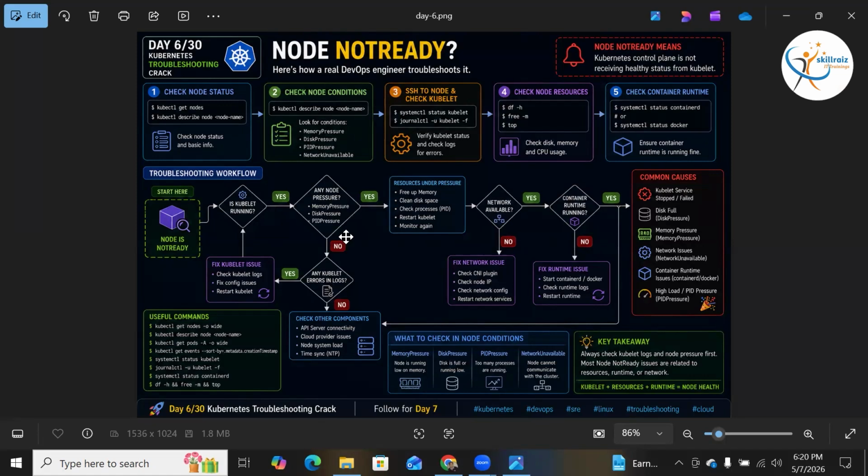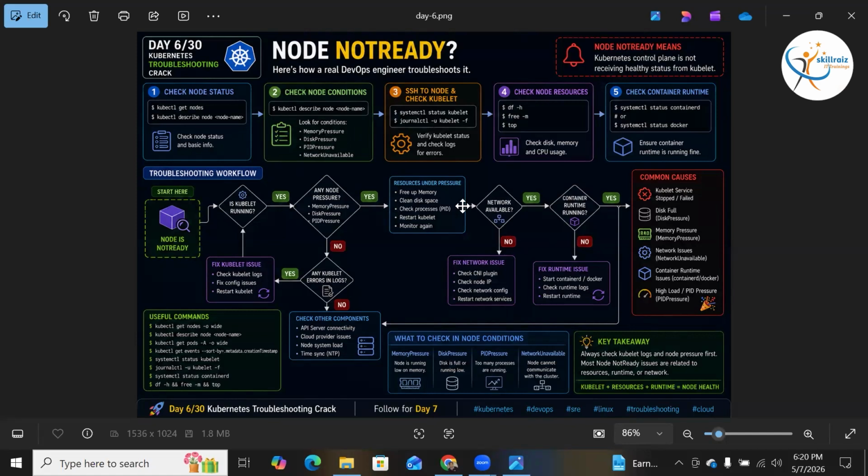If there is an issue other than these system issues, you can also check the kubelet errors by running the command journalctl -u kubelet. You can see the status of that particular kubelet service and its logs, and try to troubleshoot. Check the kubelet logs and try to fix those errors.